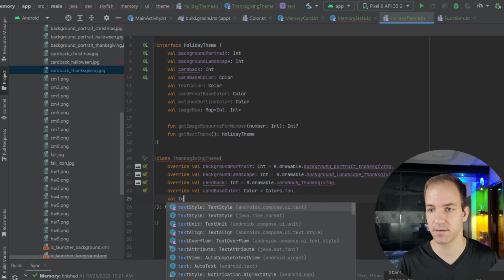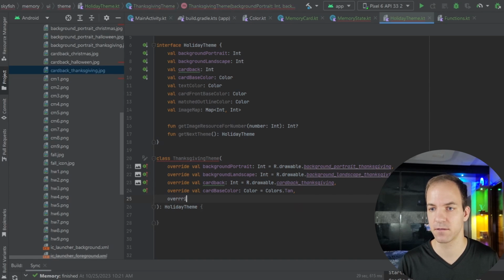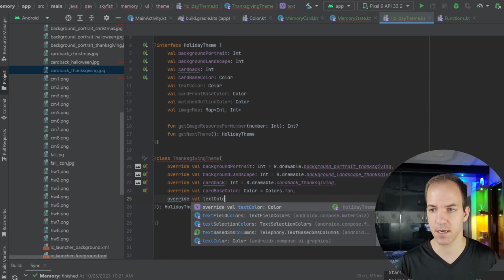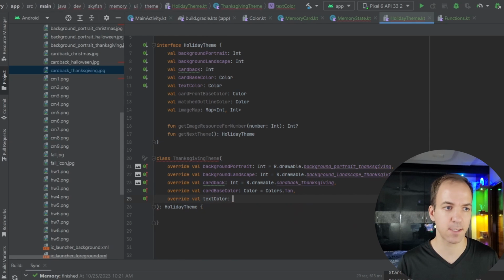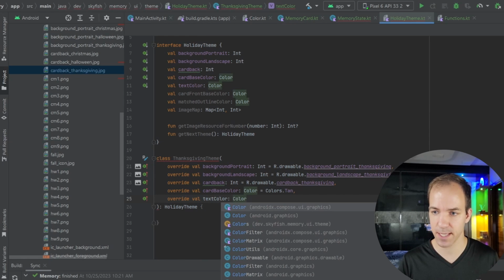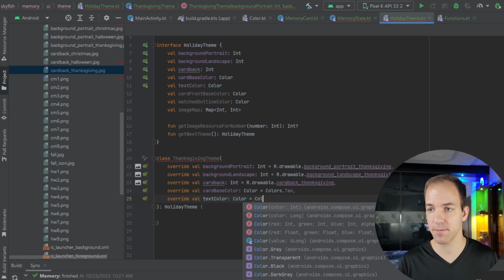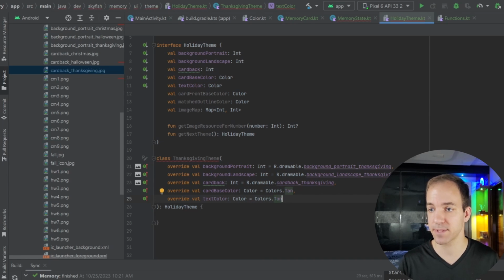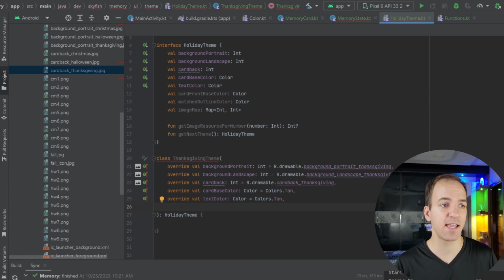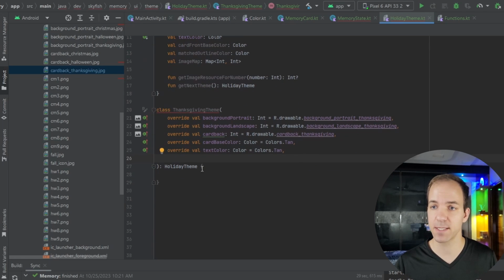And then after that, we need to do our text color. So override val text color, and this is also going to be a color. In this case, we're just going to have that be the same, colors dot tan, the same as that background color. And then after that, we need to define our front base color.